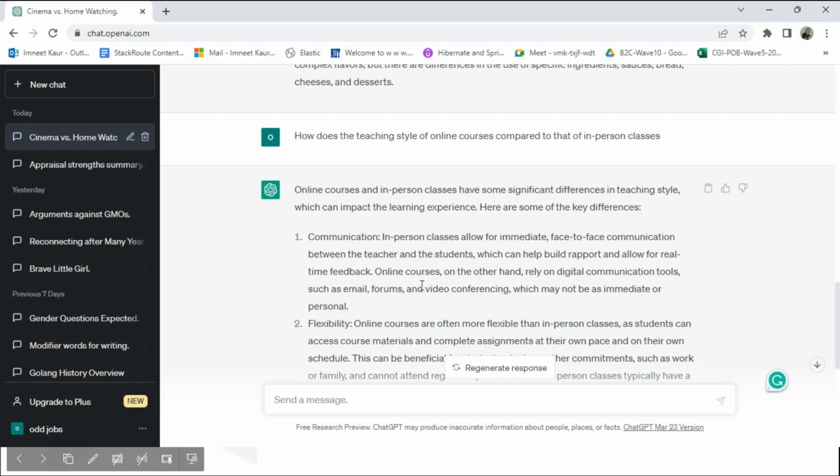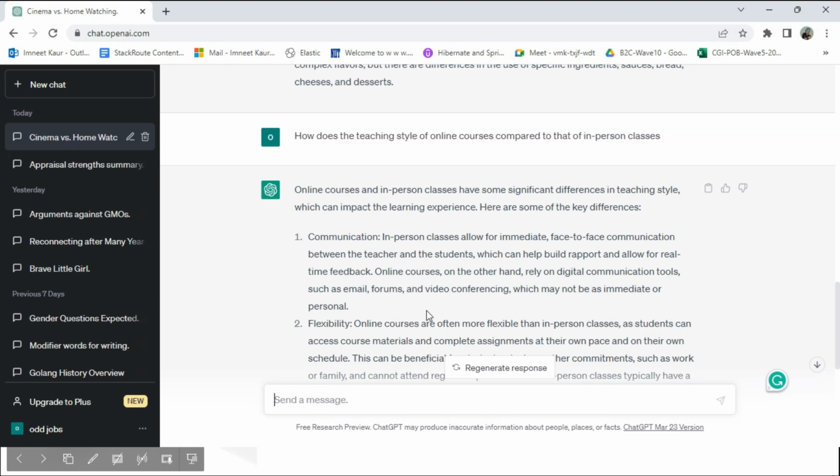So now we have seen how comparative prompting in ChatGPT involves generating responses that compare and contrast two or more things, ideas or concepts. The prompts usually contain comparative words such as better than, more effective, less than, similar to, and so on. These prompts can be used to help people make informed decisions, understand complex concepts, or simply provide interesting insights.